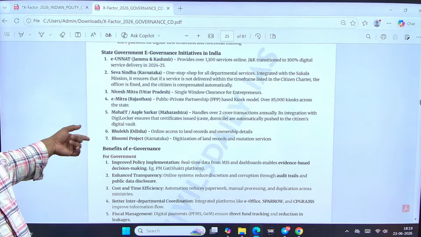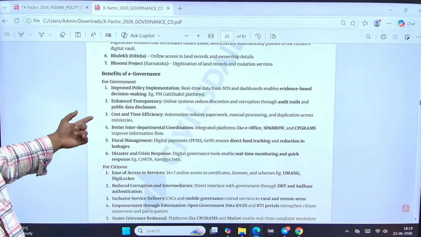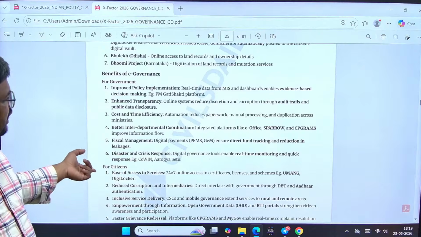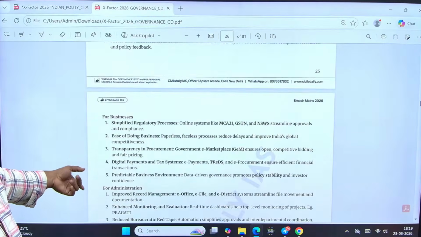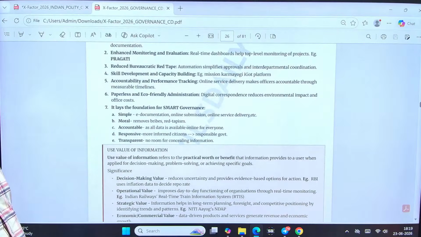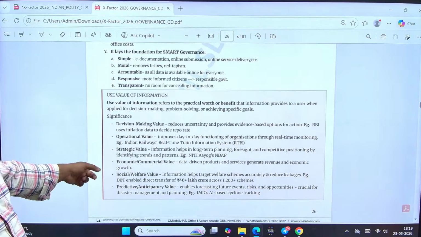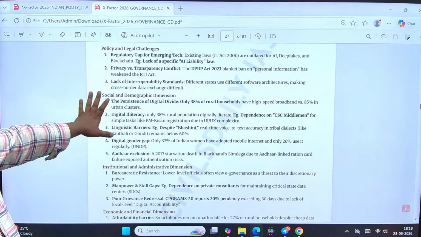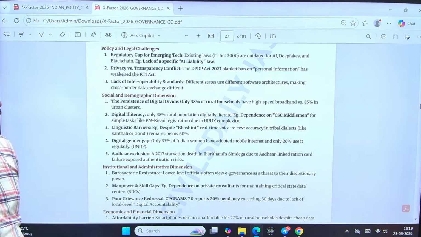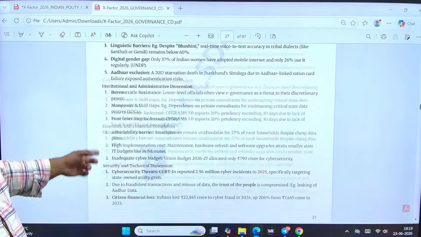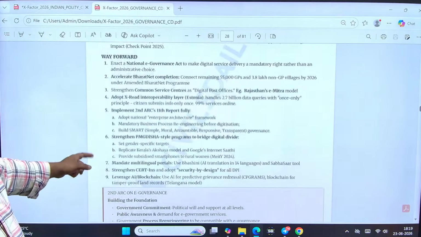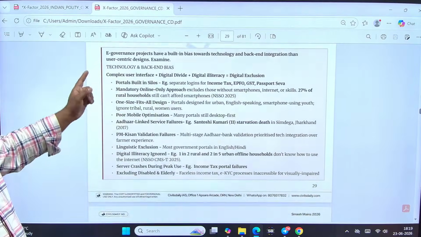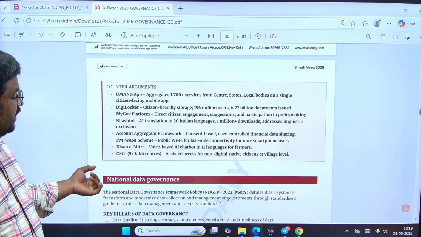दिस देन स्टेट लेवल ई गवर्नेंस इनिशिएटिव्स, बेनिफिट्स अगेन वी हैव गॉन फॉर द क्लासिफिकेशन, वी हैव यूज्ड द स्टेकहोल्डर अप्रोच. सो बेनिफिट्स फॉर गवर्नमेंट, फॉर सिटीजन्स, फॉर बिजनेस, फॉर एडमिनिस्ट्रेशन, ठीक है. और जैसे आपका PYQ आया था यूज वैल्यू ऑफ इंफॉर्मेशन, दैट ऑल्सो वी हैव कवर्ड, राइट. इशूज ऑल्सो वी हैव यूज द पेस्टल, तो ऑन द बेसिस ऑफ दैट वी हैव क्लासिफाइड, राइट. दिस देन वे फॉरवर्ड, देन सेकेंड ARC रिकमेंडेशंस, ई गवर्नेंस, देन रिलेटेड थीम्स कि डेटा गवर्नेंस.